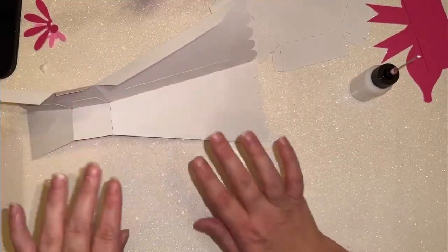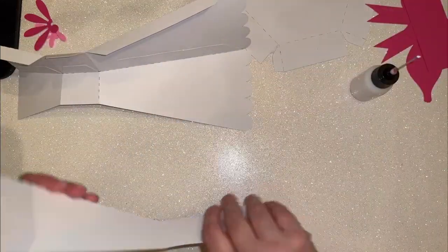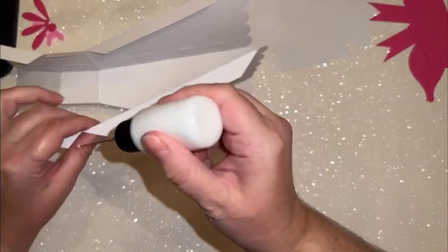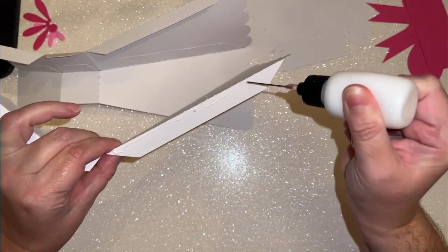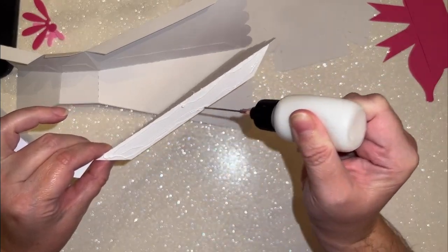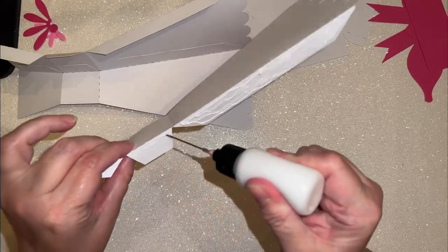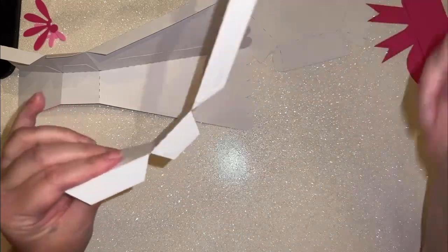Okay, so now we have, this will dry by the time we get these done for the next part. So let's do this part next. So I'm going to quickly go up the edge, down the other side. And if you wanted to, you could even go in with a sponge and do that. I'm not going to. I'm just going to glue it all together and hope for the best. No, I'm just kidding. This will be fine.